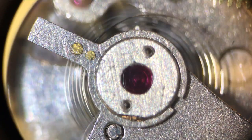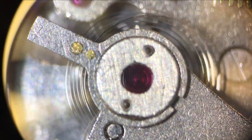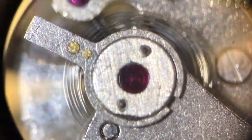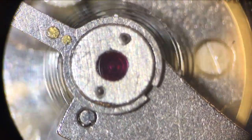Okay, here we are, and let me just see if I can get that a bit better in focus for you. There. So I've never seen a Breguet before. I've only read about them. They're supposed to be for higher precision, so they're normally in higher-end watches. I believe they're still used today, and it's kind of like an overcoil.